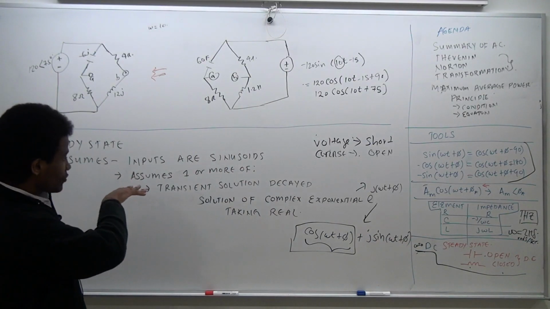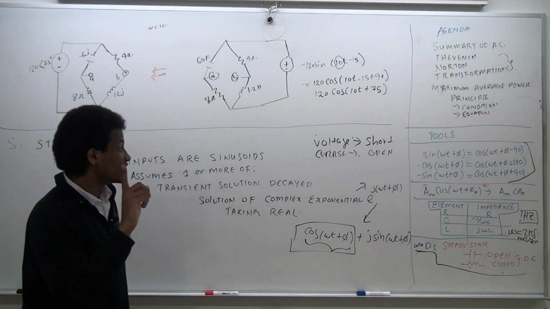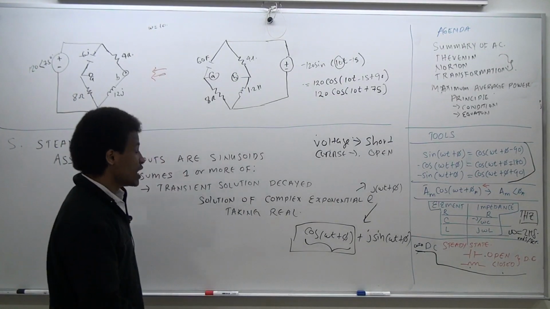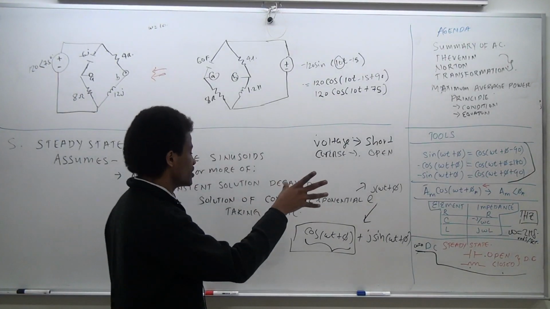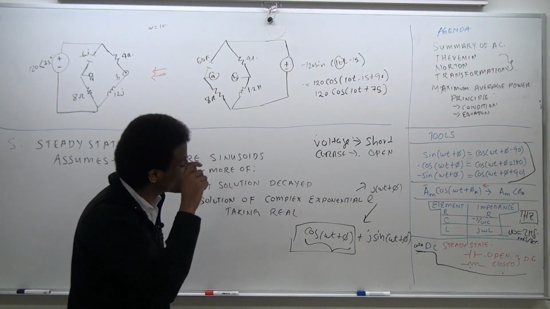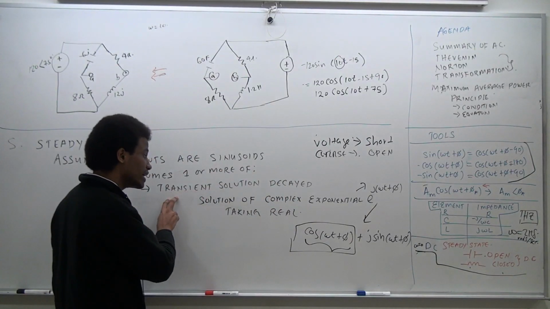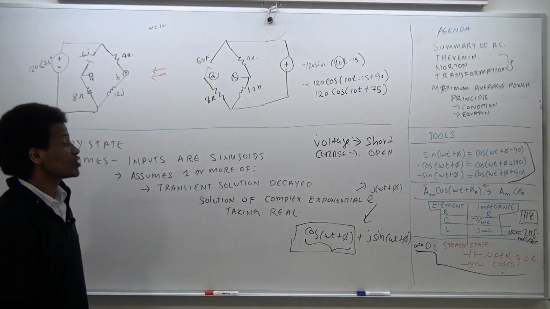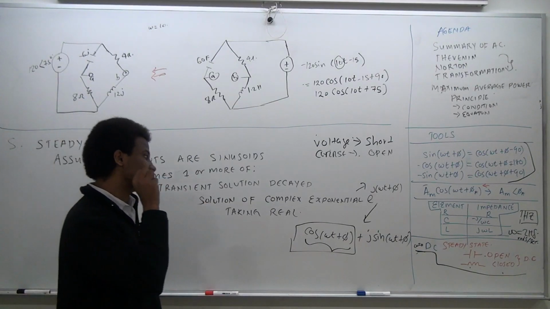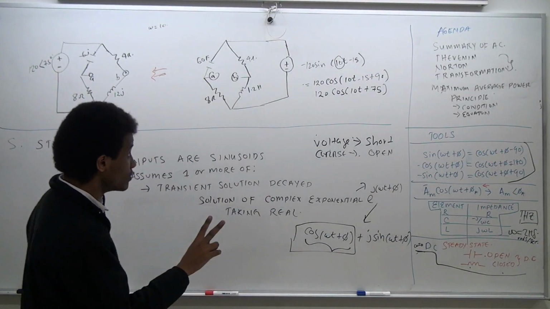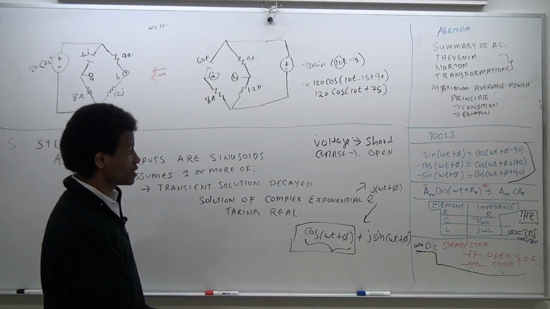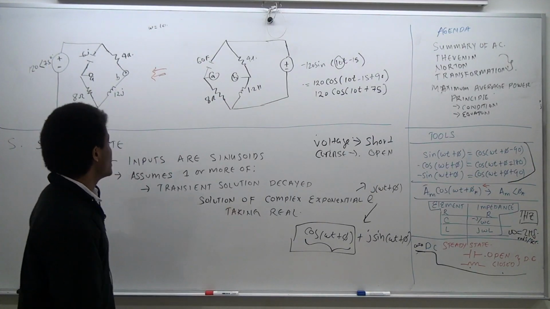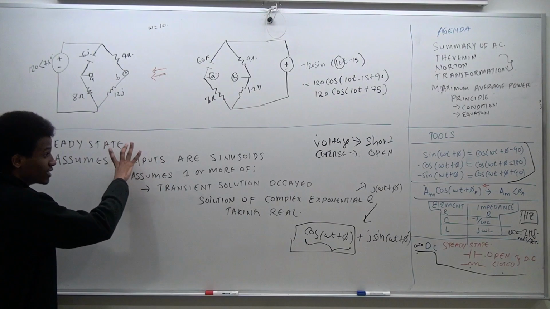And then another thing is, we have to assume that we are ignoring the transient solution, or that the transient solution decays after a sufficient amount of time. Or you are assuming that you don't care about the transient solution, so you might not even care if it decays or not, but it will decay. The transient solution will decay, and this analysis, I have to emphasize, focuses on the steady state response. So the general solution includes the steady state response and the transient response. It includes both of them, but we're ignoring the transient response because the steady state response dominates the circuit after some time t.